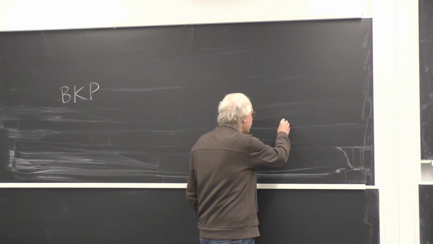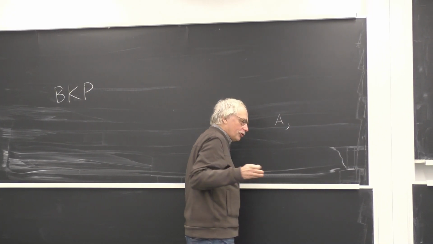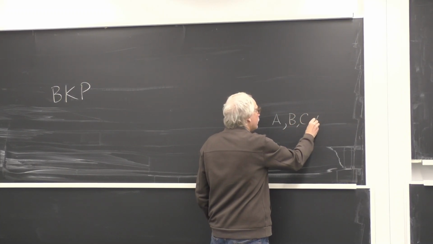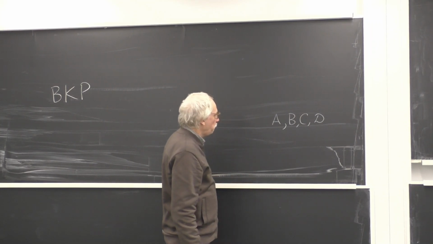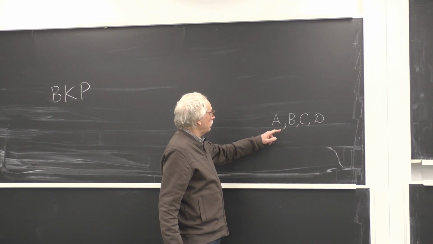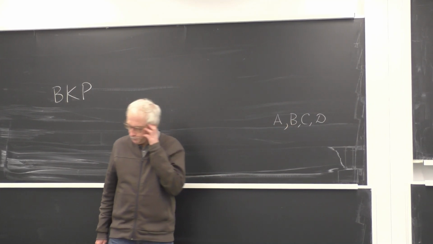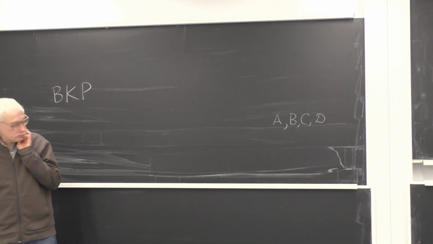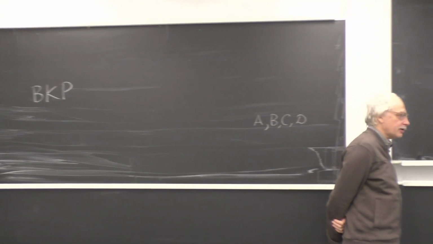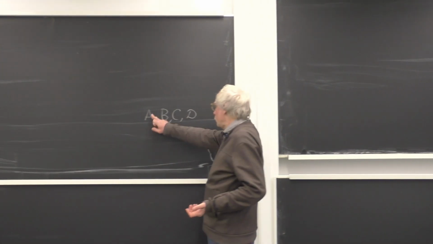So KP hierarchy exists in type A, which is the hierarchy that we considered, B, C, and D. We will not discuss this, but I will give some details on the B type. There are some underlying symmetries of the hierarchies which form infinite dimensional algebras of these types.